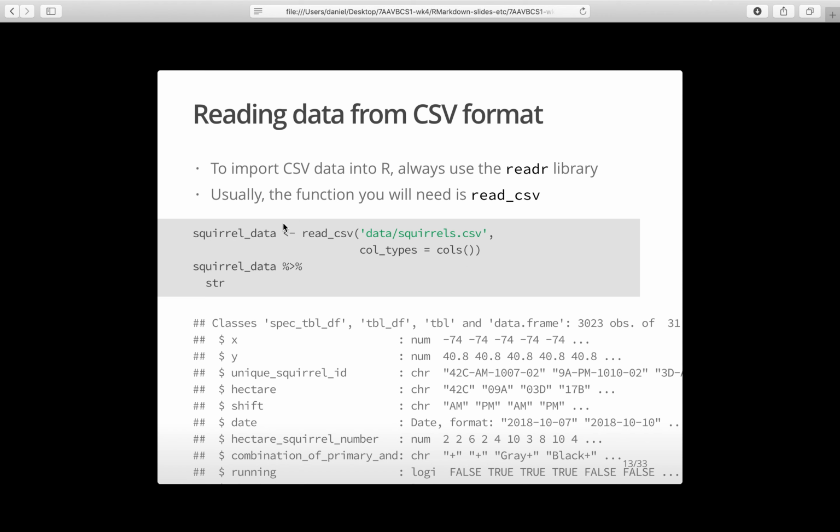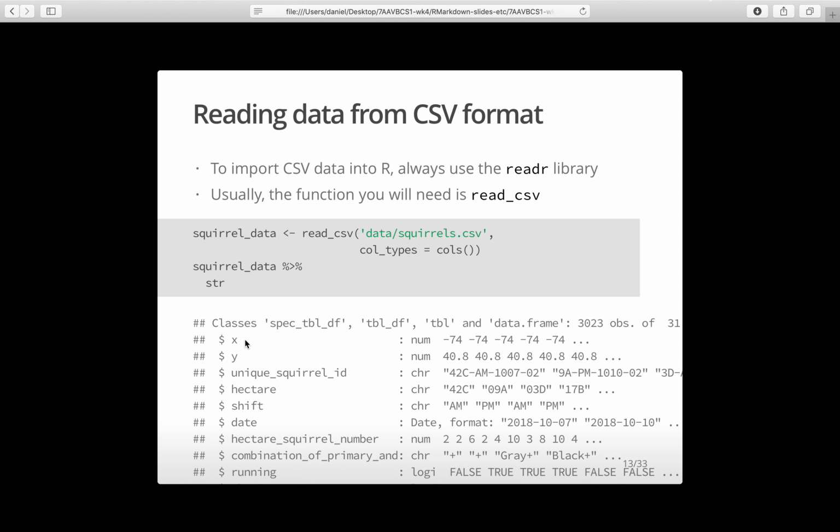And then the resulting data frame, or tibble in fact, is assigned to the variable squirrel_data. And then we see what squirrel_data actually is. I've piped squirrel_data to the str function, which gives us the structure of a data frame.